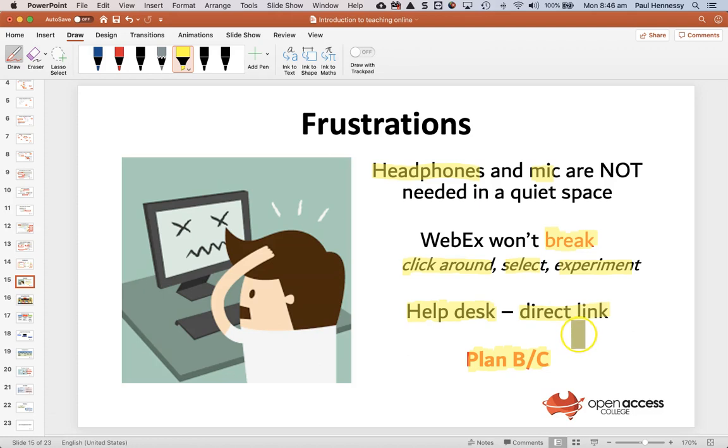If the technology crashes, the student might receive an email from the teacher saying, hey, technology crashed, we'll call it quits for the day, and these are the things I'd like you to do, and we'll try again next time. But have a plan B. Don't just go into it expecting the technology to be problem-free every time. That's when we do get frustrated, and we can find ways around it.